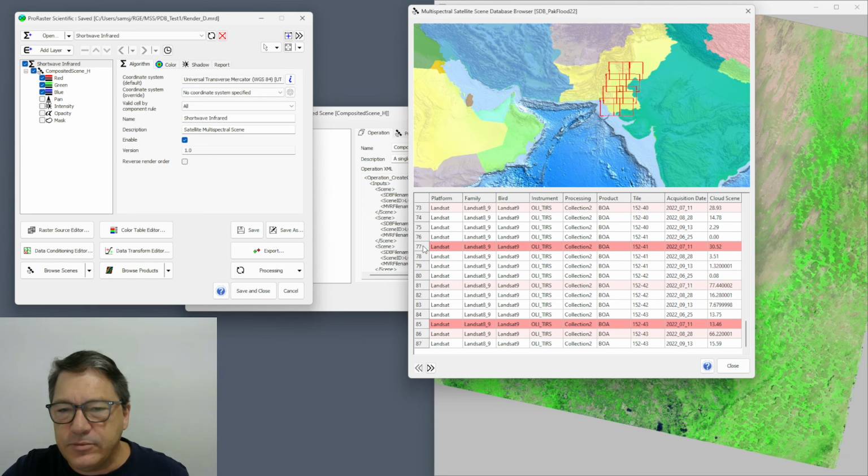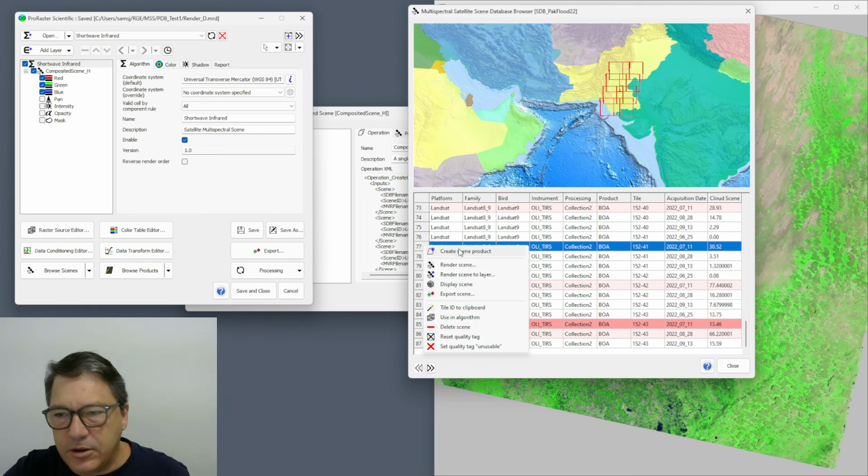So you now have an option to right click on a scene and set this quality tag to unusable, in which case it will be displayed in red. And you can also reset the quality tag. So when you're saying it's unusable, you're tagging it as unusable, and then when you use the Create Product Sequence wizard, or if you just create any kind of product and you select that scene as one of the inputs to that product, it won't actually be used.